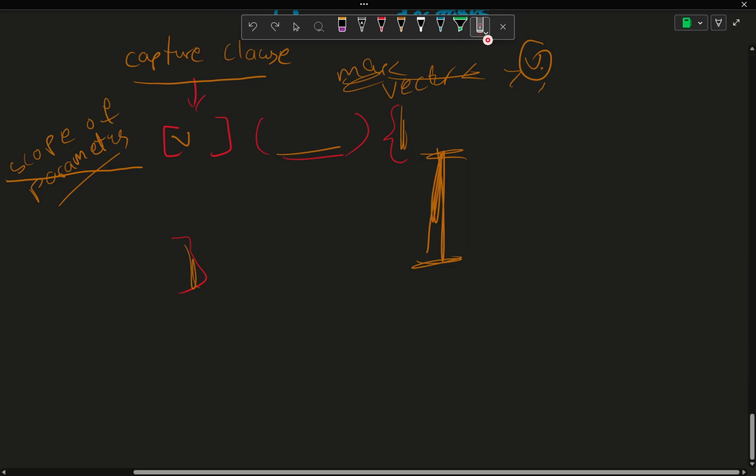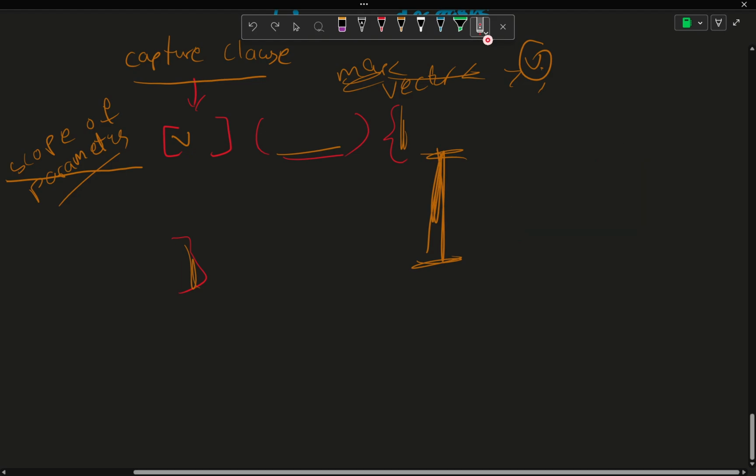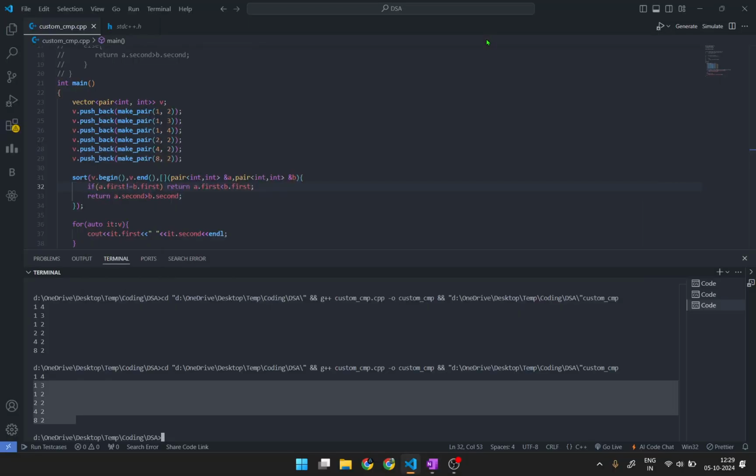You should be writing it inside this capture clause, because the name suggests it captures the scope of the elements or any data structure or container that you are passing inside this bracket, for this particular line of code or between the scope of these two curly brackets. We are not going into much detail of this lambda function, because it is a very interesting topic in depth, and if you are really willing to understand lambda functions, please write in the comments. We'll make a complete separate video on lambda functions.